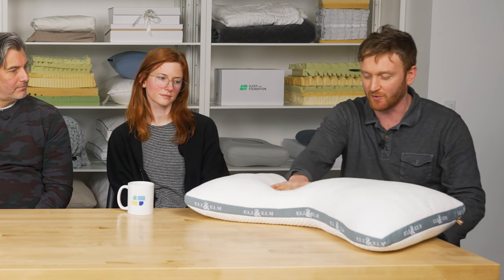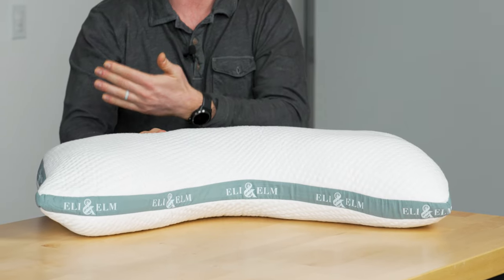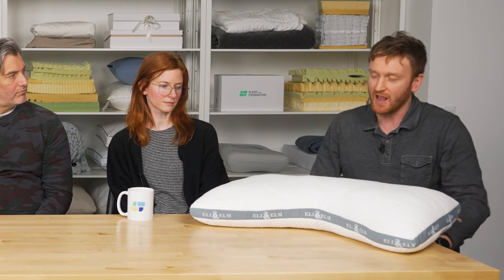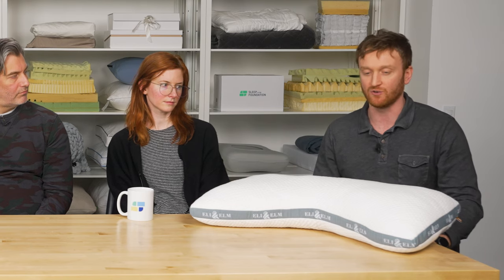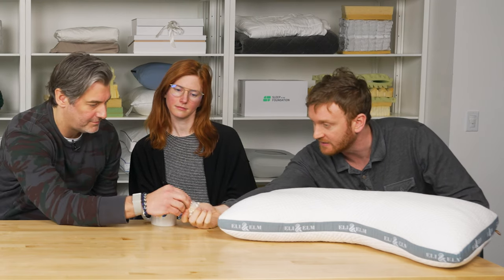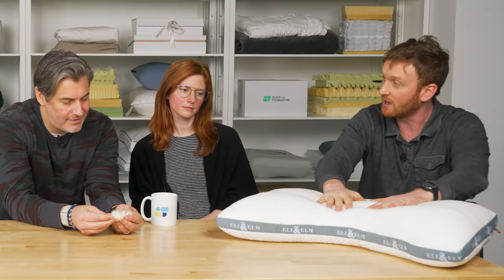This is one of my favorite pillows — the Side Sleeper from E-Line Elm. For a side sleeper, it provides space for your head, neck, and shoulders to fit. It's got a shoulder cutout that's perfect for contouring your neck, and it's pretty active in reducing neck and shoulder pain that some folks might be experiencing. The interior fill is a latex mixed with polyester or down alternative — shredded latex pieces blended with poly fill — making for a really nice, supportive, responsive feel that's also contouring and soft enough for good give under your head.